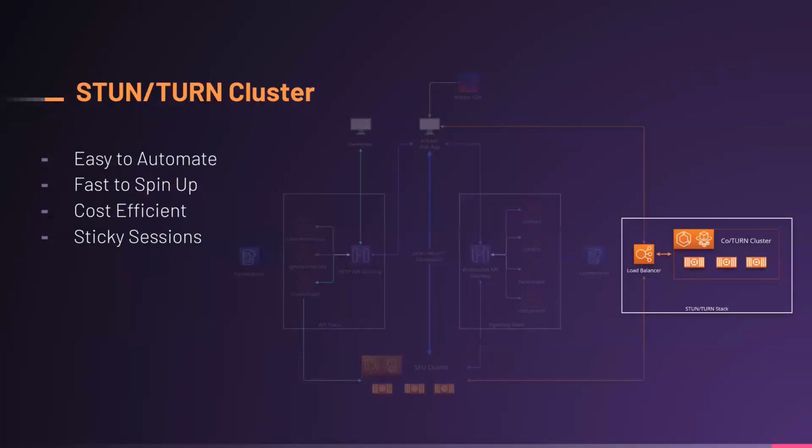With these architecture choices, Arbiter is able to automatically spin up new CoTurn containers to handle increased load, and it solves the problem of long spin-up time with EC2, as ECS containers spin up much more quickly. ECS containers also allow for more efficient resource utilization and elasticity, which solves our problem of cost efficiency. The final problem with the CoTurn stack is that once a user connects to a CoTurn instance, they must communicate with the same instance on all subsequent requests, or connections can fail. We solve this by using a network load balancer and enabling sticky sessions, so that the user would always be directed to the same CoTurn instance.